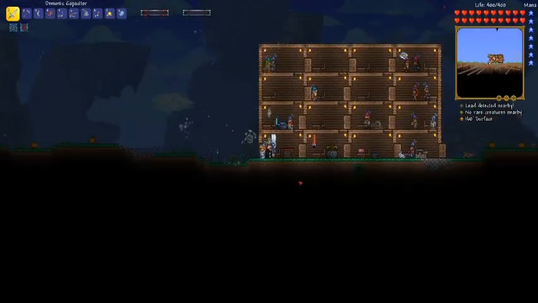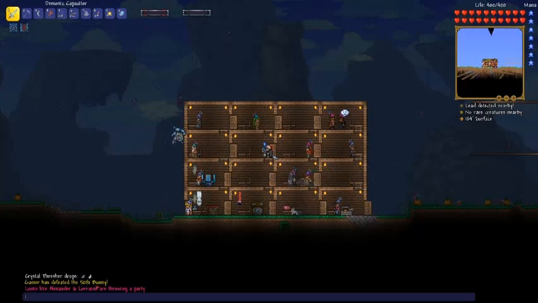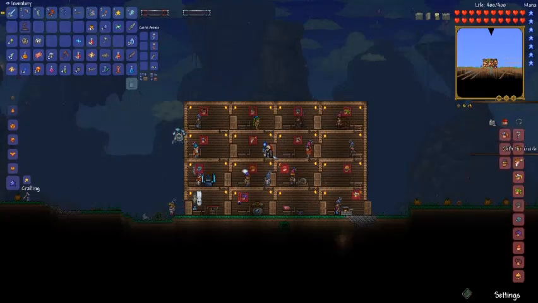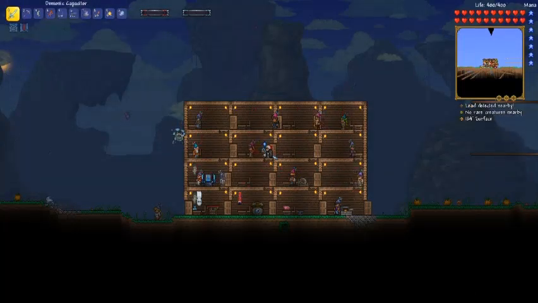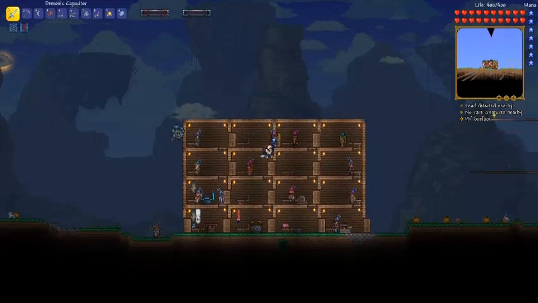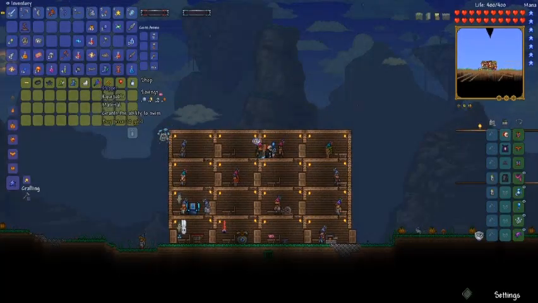And my NPCs have thrown a party apparently. I don't know who, let me see. Oh yeah. So, looks like Alexander and Loran are throwing a party. Let's see who those are. So, this is the nurse. And this is Alexander, or the tinkerer. Just tinkerer. That's pretty weird, but okay. Yeah, this guy's really good.